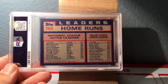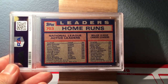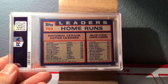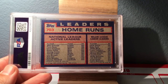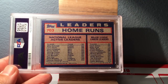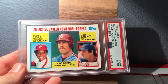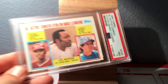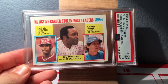And then you got the Major League career leaders over on the right. Back then it was Aaron, Ruth, Mays. I could list them all back in the day because it didn't change a lot. There was nobody coming up, until recently. The top 10, top 15 kind of stayed the same for a really long time. So there is, again, the NL active career home run leaders. You've got the National League active career stolen base leaders.